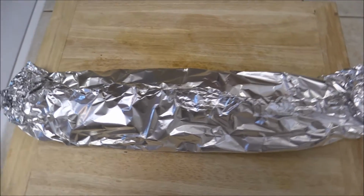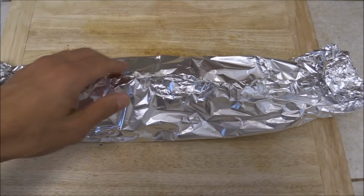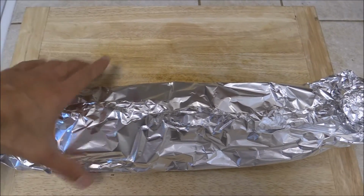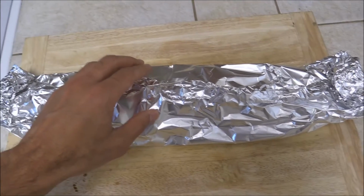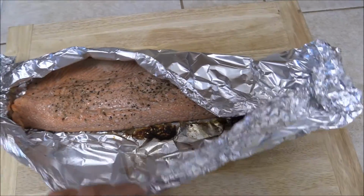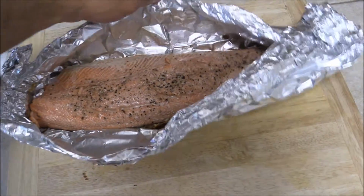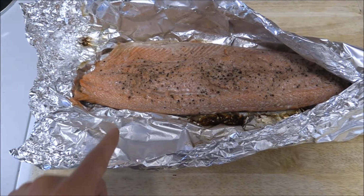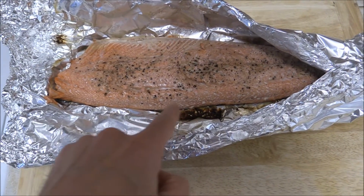Okay, took it off the grill. We unwrap it. You can see I put it on a nice heavy cutting board. Pull it off, otherwise you'll burn your hands. Be very careful. All right, so the big unravel and reveal. You can see a nicely cooked salmon. What I look for is, this is basically room temperature.